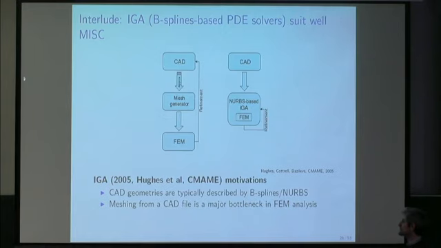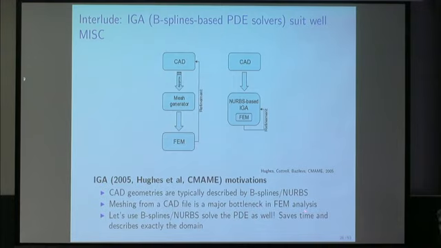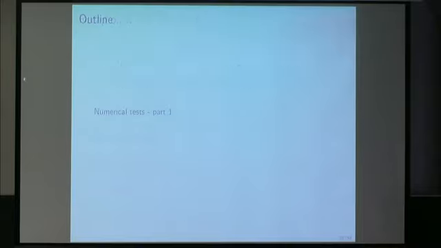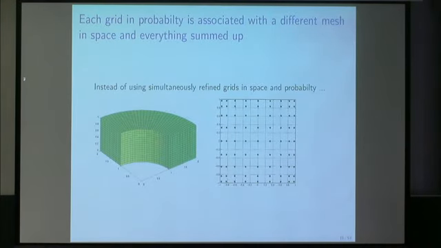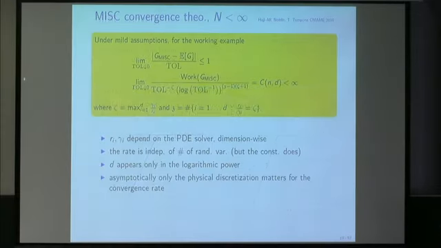So Tom Hughes and other people came up with the idea of jumping this step. So instead of converting the CAD geometry into a finite element suitable mesh, you try to solve the PDE directly on the CAD. So there's no meshing, which saves the time of doing the mesh, and also describes exactly the domain. So if you want to compute over this domain here, the fancy one, if you do a mesh of this, you will approximate this with a piecewise linear description. With splines, this is it. You don't have any linear approximation, okay? So it has some advantages.